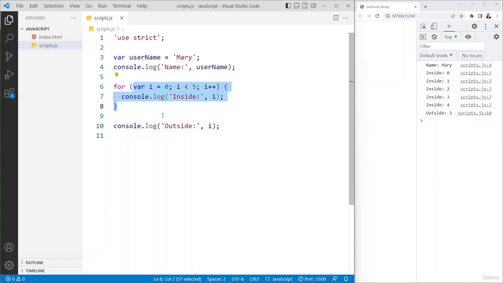However, that doesn't happen. The variable is still alive even after the for loop is finished, and that could generate some issues for my application if I start creating a lot of variables, which we do.